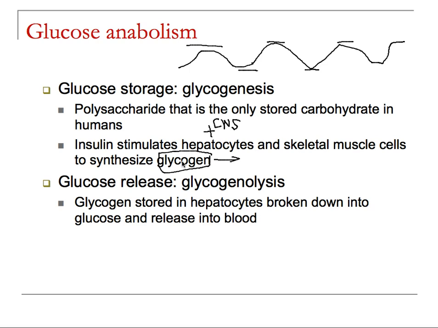When there's insufficient glucose inside the bloodstream, meaning we're down here now, right? A signal will now cause the glycogen stored inside hepatocytes to be broken down into glucose molecules. And notice here the difference is it's being released into the blood. Skeletal muscle cells, when they break it down, they're using it for the metabolism of the muscle cell. So chances are not a whole lot of it's going to get into the bloodstream unless you've run really low. Okay. So how does this happen?